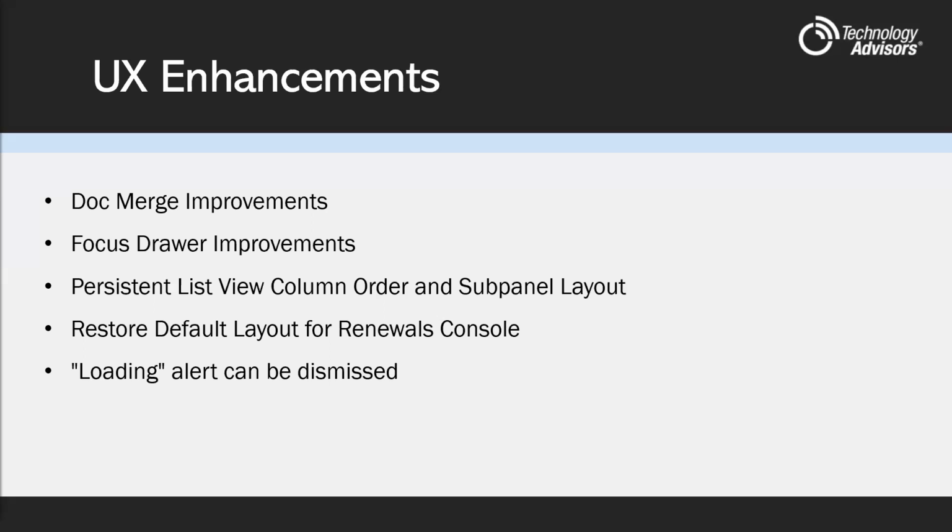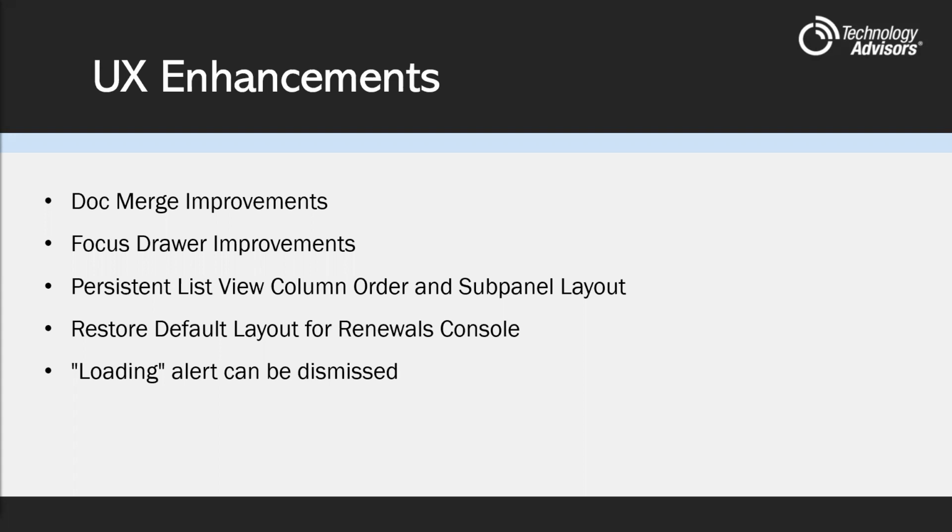There is a focus drawer improvement where you can now browse through list views. It essentially put the up and down arrow into the focus drawer, which I'll demonstrate in a little bit. We used to have this where you could just in the record view go left and right. Now it's up and down in the focus drawer, and it's really nice. We use it every week in our case review meetings.